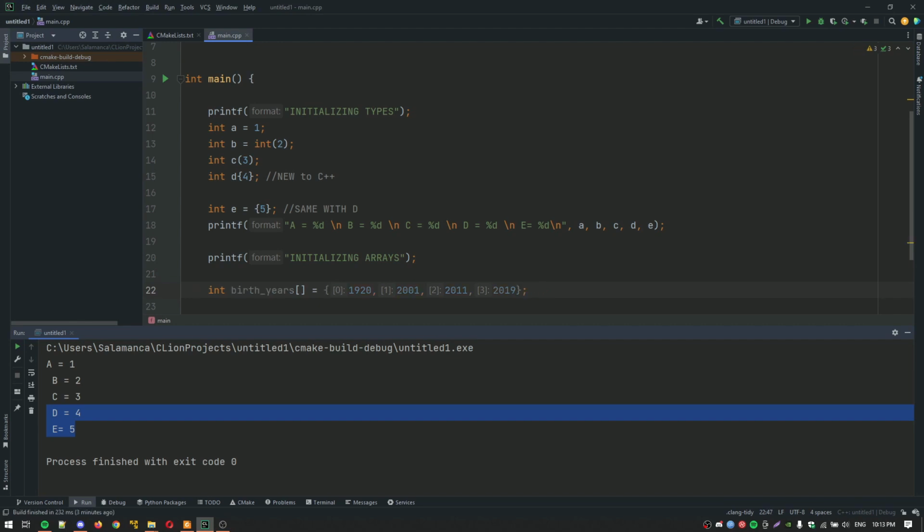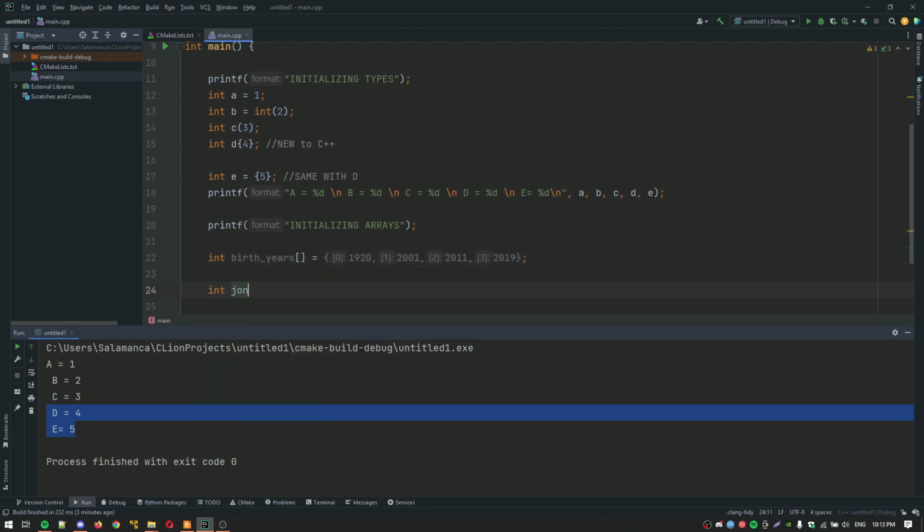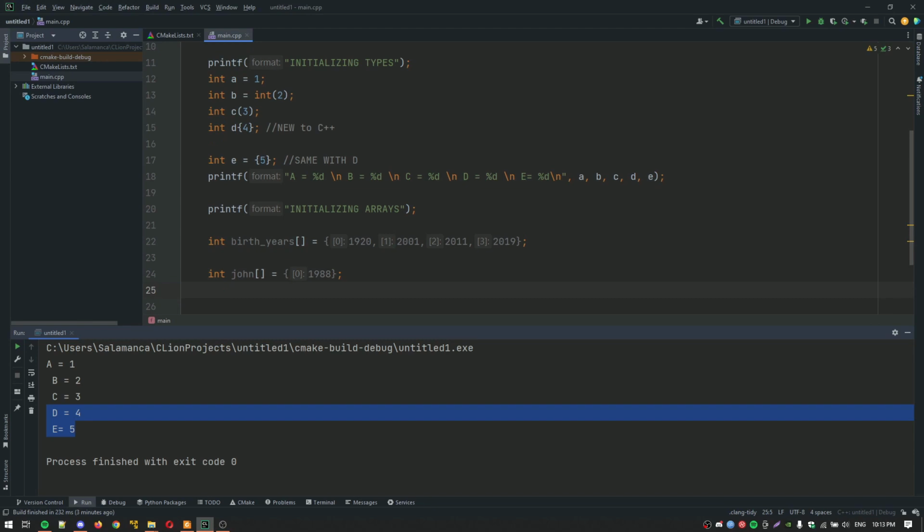Similarly, you can initialize a variable to be an array of one item. For example, integer John, let's write John's birthday, 1988. As you can see, we created just a single item, so we can use it as the usual integer.